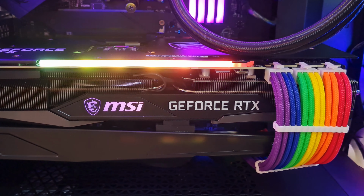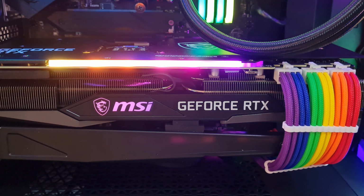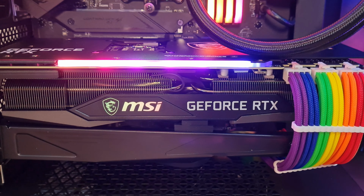Oh, now that is a machine to write home about, isn't it? Absolutely spectacular. It came out exactly how I wanted, if I do say so myself. Now, like I always say on the channel, yes, I put them together and I know how to choose the parts, and that is most of the skill in building PCs: knowing which parts are going to look nice and perform well together. But most of the credit has to go to the guys that actually produce these components, because without that, whatever skill I've got is completely useless.